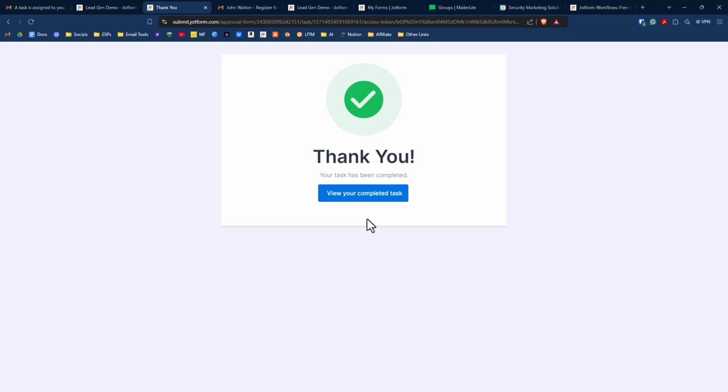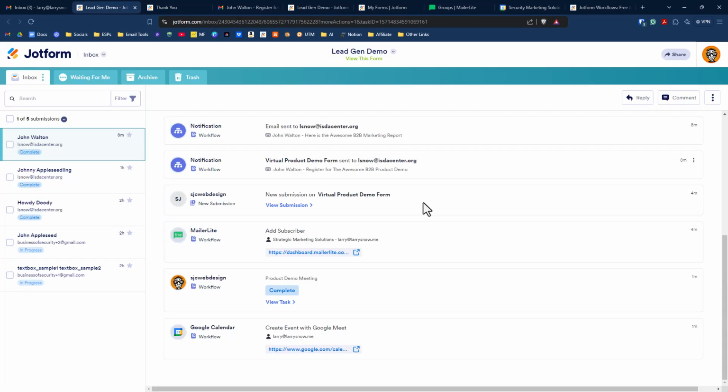It will say thank you to us, and it will auto-generate that Google Calendar and Google Meet invite to both the customer and the designated person who's associated with the Google Calendar. We can also note in the inbox that this person has also been added to our MailerLite account as a subscriber, and we'll go take a look at that before we see the last email with the Google Calendar invite.